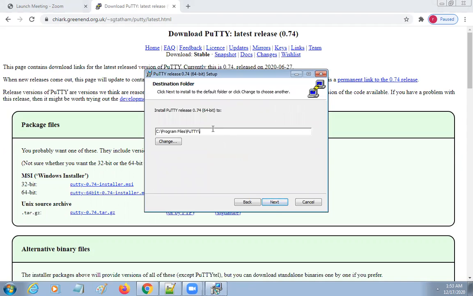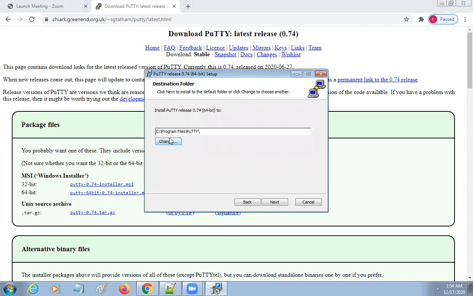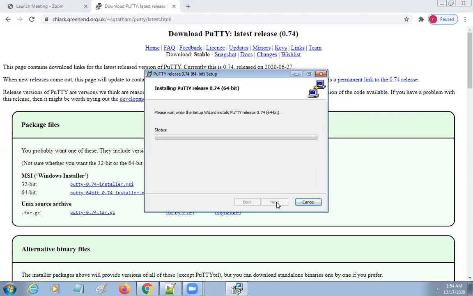This is the default path where it is going to install. If you want to change the path, yes, you can change it by clicking change, but it's preferable to use the default path. So now next, install.